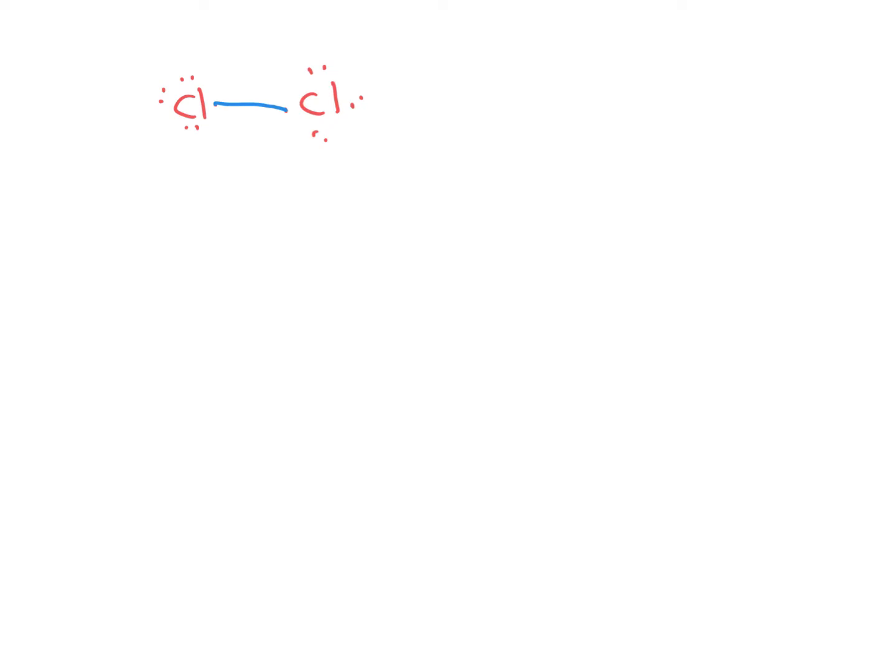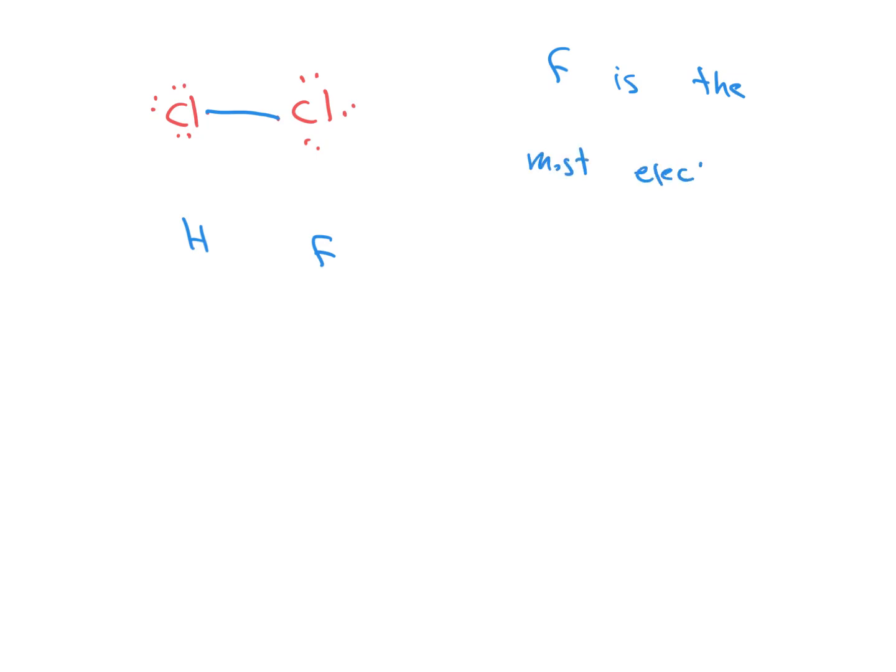But if you have 2 atoms that are different, for instance, hydrogen and fluorine, fluorine has a tendency to absorb or attract electrons more. We call this tendency electronegativity. And you have an electronegativity table here, and you should know that fluorine is the most electronegative atom, meaning that it has the most tendency among all elements to absorb or attract electrons.